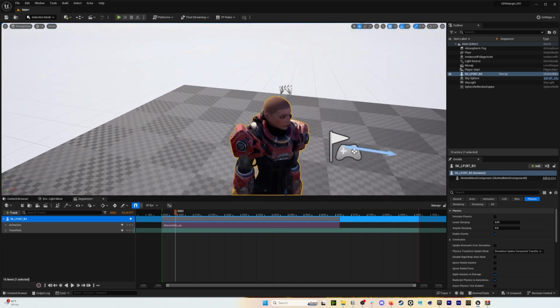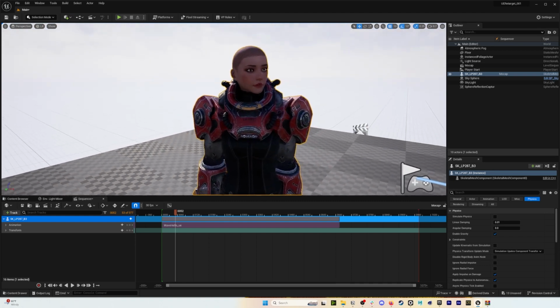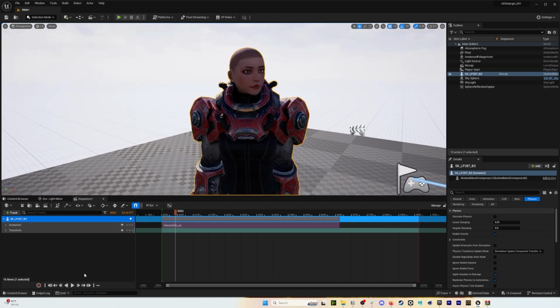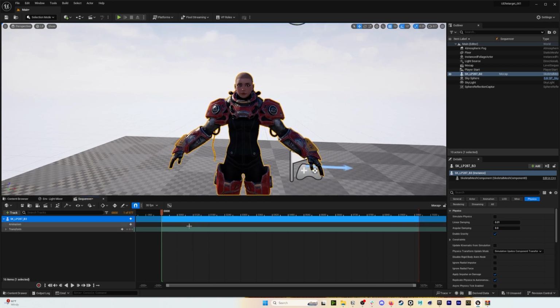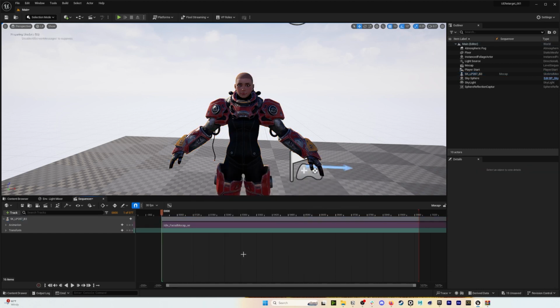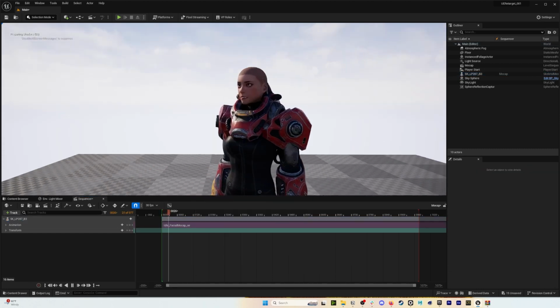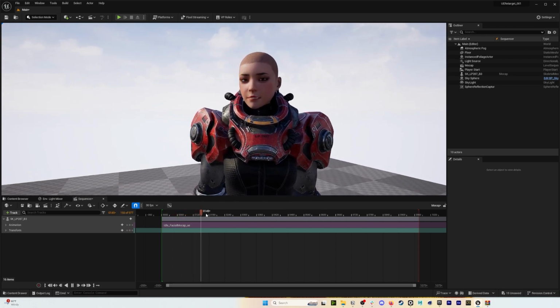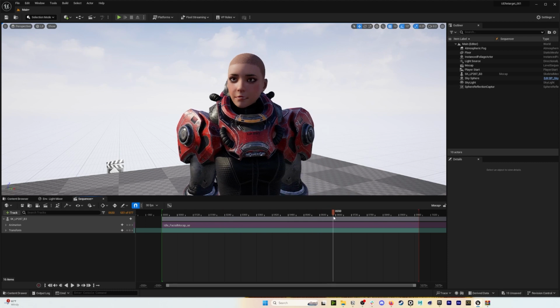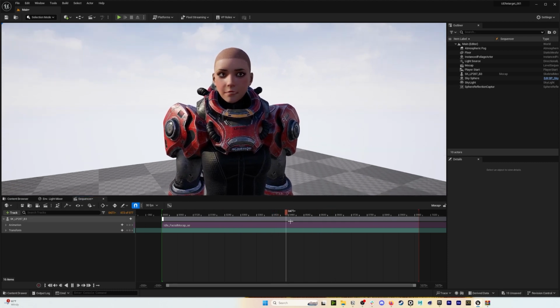And as I said before, this character already has ARKit facial blend shapes. So if we are exporting out facial animation, let's delete this animation. Let's add in our facial mocap take, idle facial mocap. Right off the bat, it's just going to transfer the animation directly to your character. Super easy. I was just kind of idly looking around.